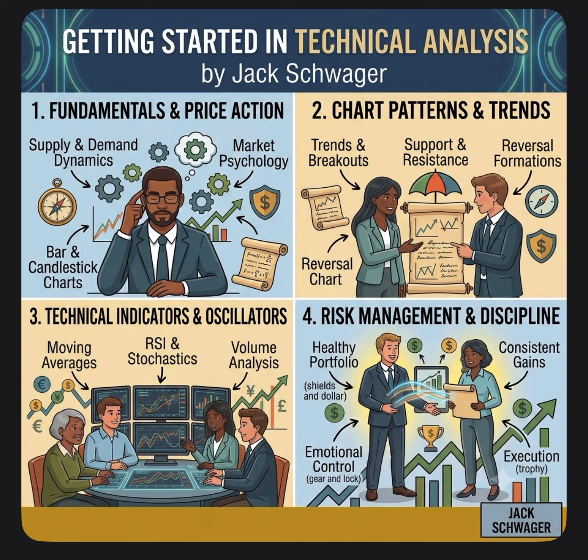Schwager explains that designing a trading system requires testing your rules against historical price data to see if they hold an actual statistical edge over time. Does your strategy yield a positive expectancy? In other words, over a sample of 100 trades, does the total dollar value of your wins exceed the total dollar value of your losses?